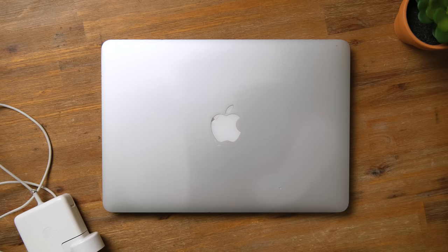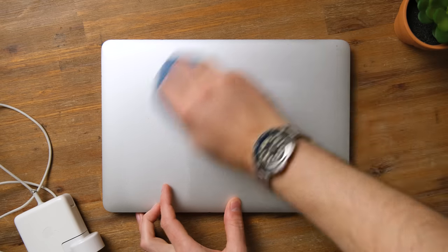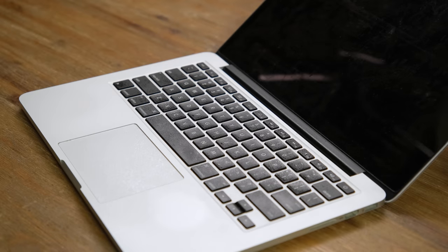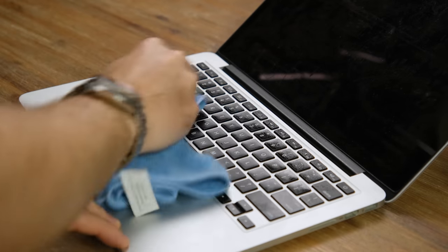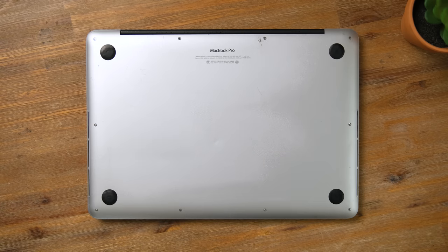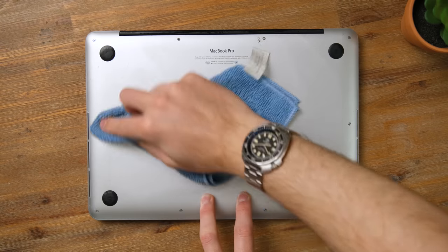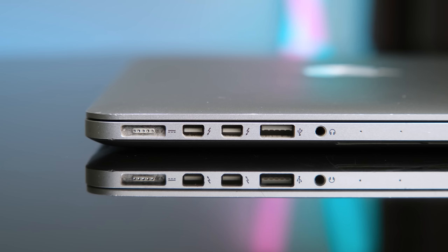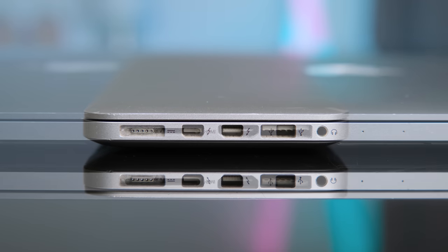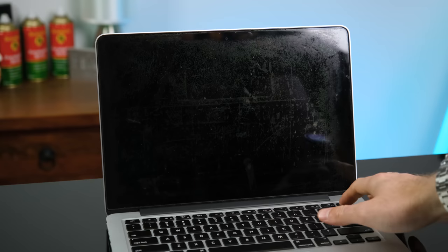Before we take things further, let's use a bit of eucalyptus oil to clean the casing. You never know what germs and bacteria are lying on the casing of a laptop, so it's worth giving it a wipe down at the very least. The design of these MacBooks has, in my opinion, aged very well, and I can guarantee most people wouldn't know you're using an older Mac. Practicality is also high, with little need for dongles — Thunderbolt, USB Type-A, and an SD card reader, all still very handy to have in 2023.